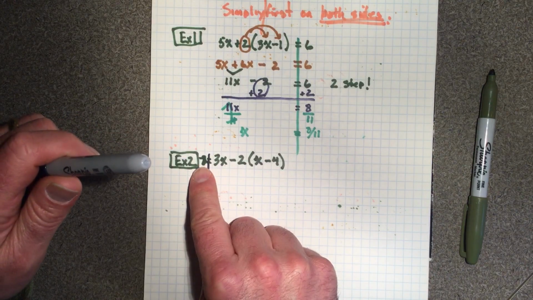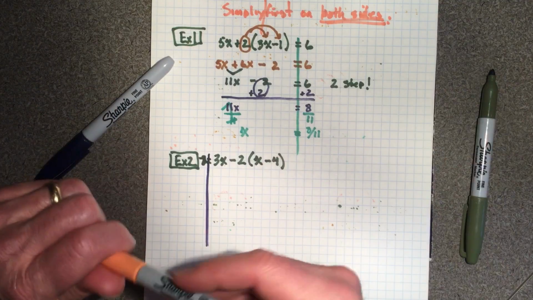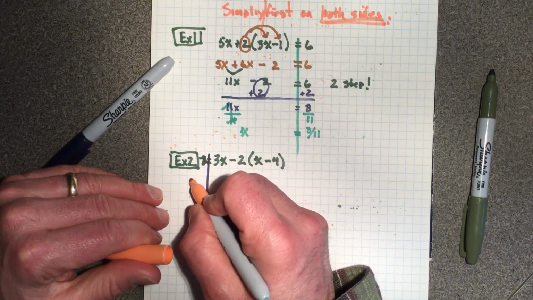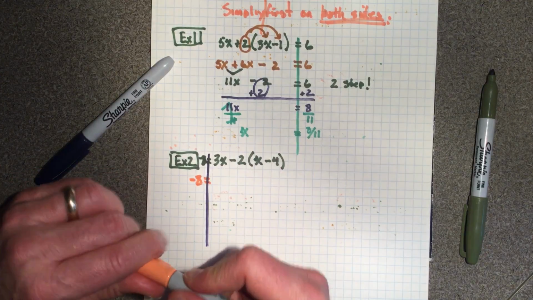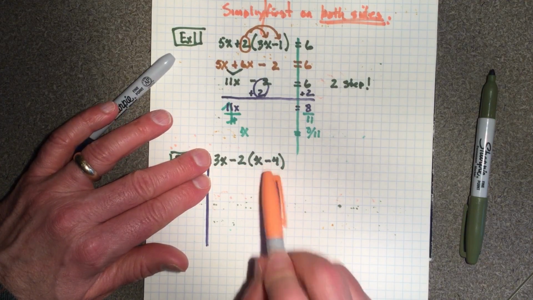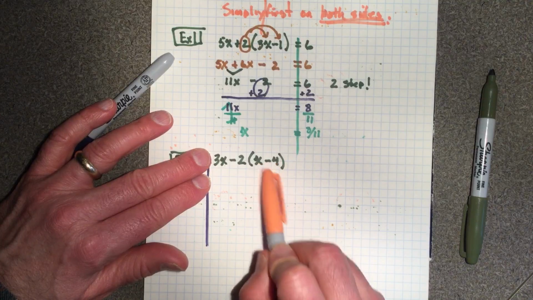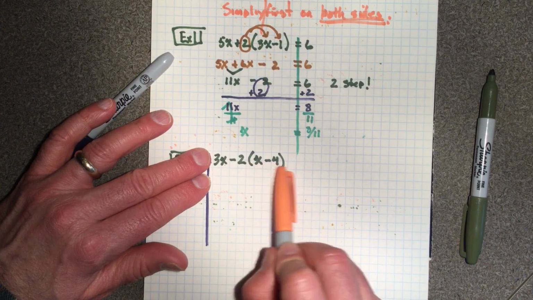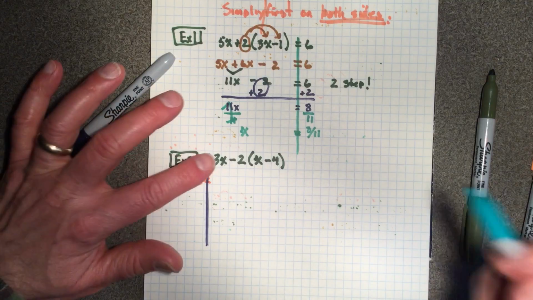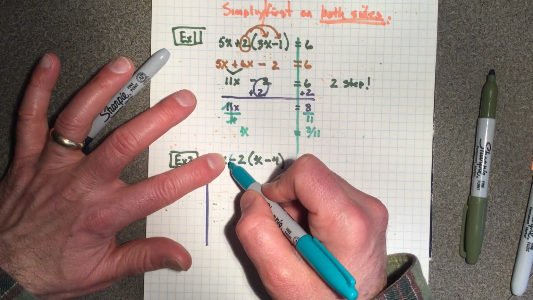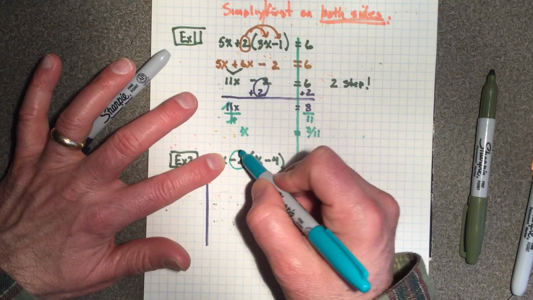Can I simplify this negative 8? No, there's nothing really I can do with that, so I'm just going to copy that down. Negative 8. Bring down your equal sign. Can I simplify this side? Yeah, I've got parentheses and I cannot collect those up. Those are not like terms, so that means I got to bust them out of there by using the distributive property. And I think you can see that I'm going to distribute a negative 2 this time.